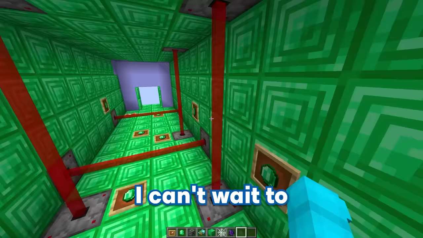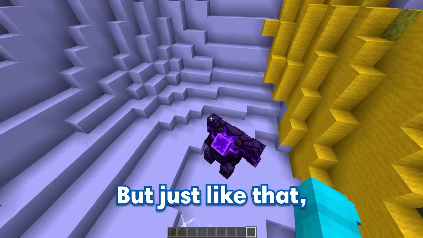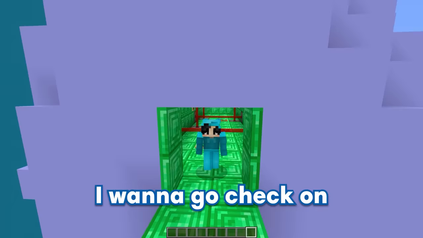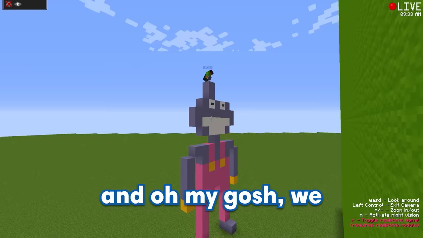I can't wait to see GE's reaction when he falls down here. It's gonna be hilarious. But just like that, our fake entrance is completed. And before moving on to building the next trap, I wanna go check on GE real quick to see how he's doing. I secretly placed security cameras on the other side of the competition. So let me just go in my camera monitor, and oh my gosh, we can see GE building.